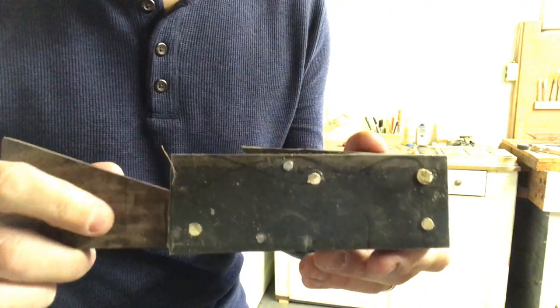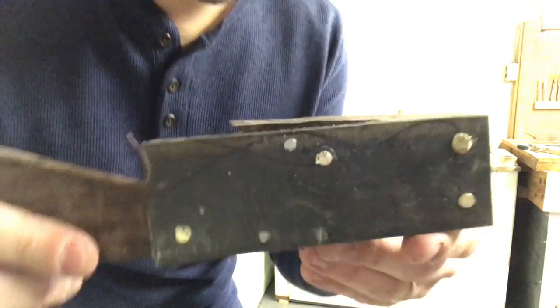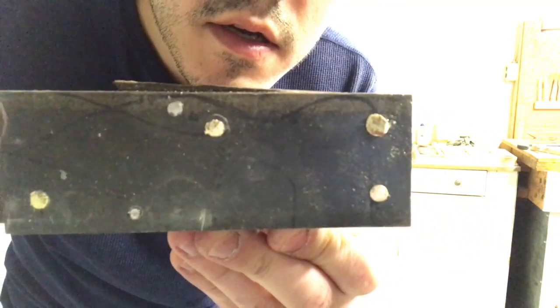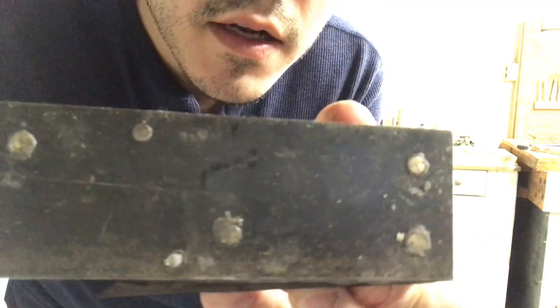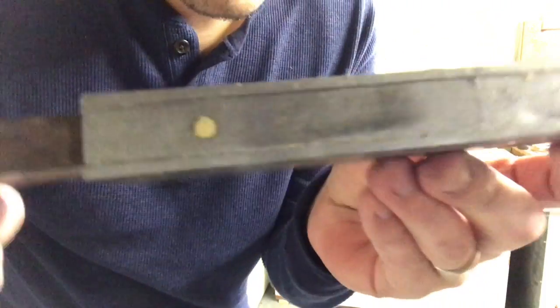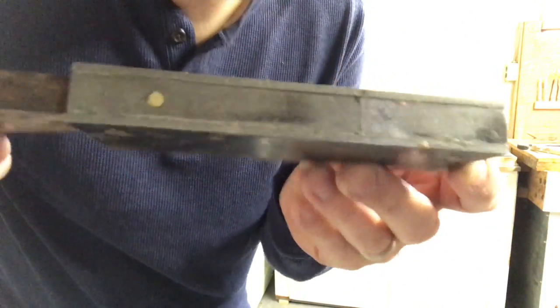I let it dry a little bit, and that made it much easier to work with. You can see I peened everything over. It looks pretty okay. I'm really pleased with the nails, how they turned out, and on the back side, it looks really good. Everything seemed to suck up together really nice.